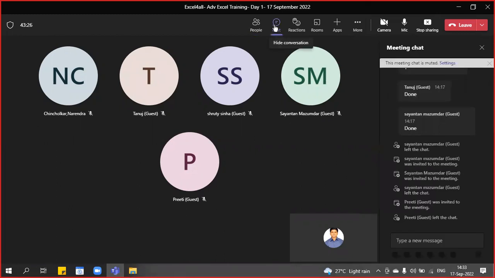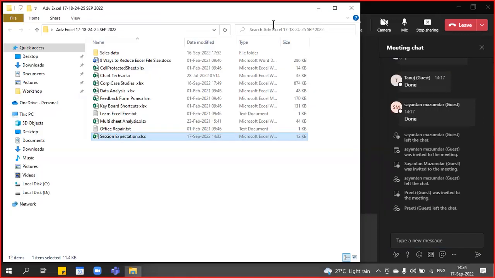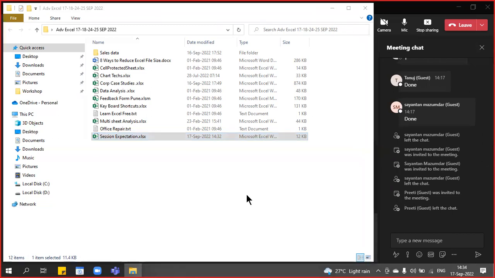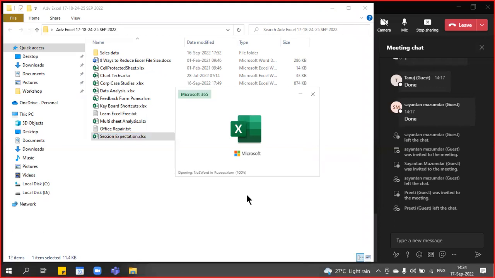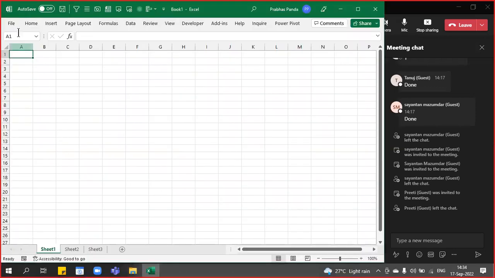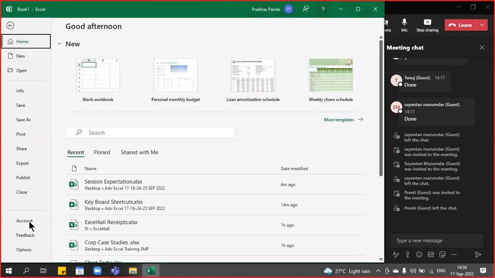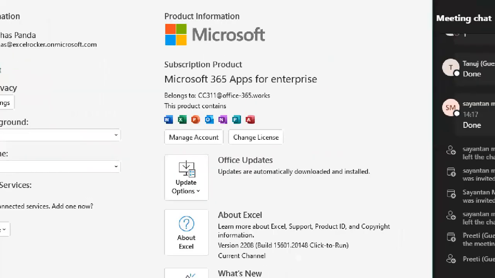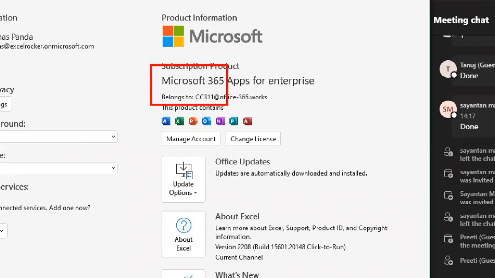During this entire evolution, Microsoft has enabled a lot of features with many more versions. So, being a layman, being a user, if I want to know which version of Microsoft Excel I'm working with, how will I know that? First thing, go to any of your Excel files, and there is a File menu over here. If you go to File, there is an option called Account. This will show which version of Microsoft Excel you are working with. I'm working in Microsoft 365.